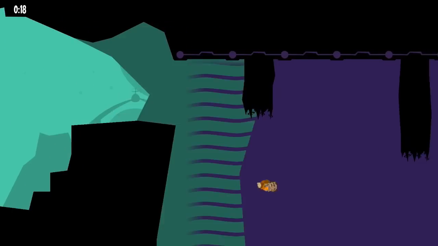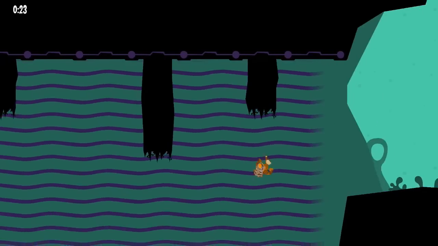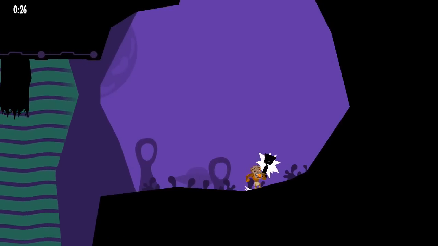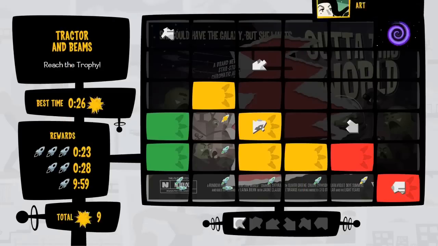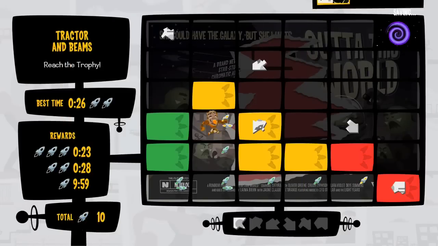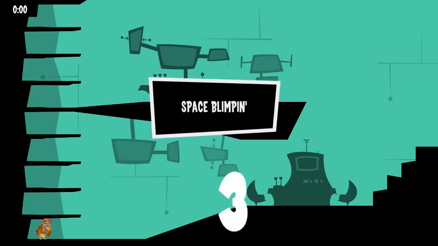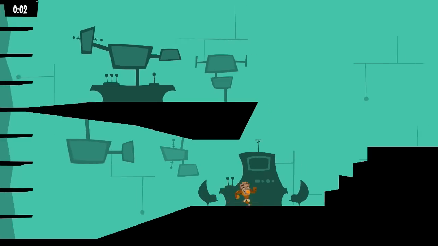So right here, for example, we're trying to avoid the spikes. There we go. And these levels are super short. You're not going to feel bad if you die. Afterwards, based off how well you did on the levels, you're going to get a certain amount of little spaceships, I guess, here, instead of stars. And in this game, I think the goal is to collect all these pieces. So you get to choose what levels you want to play based off of the path you want to take to complete the game.